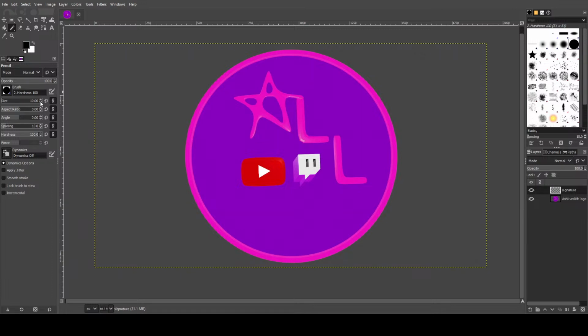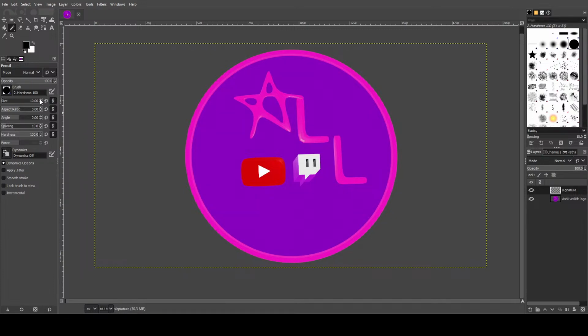So let's go back down some more sizes. Looks terrible, but a lot better than the last attempt, so I have hope.